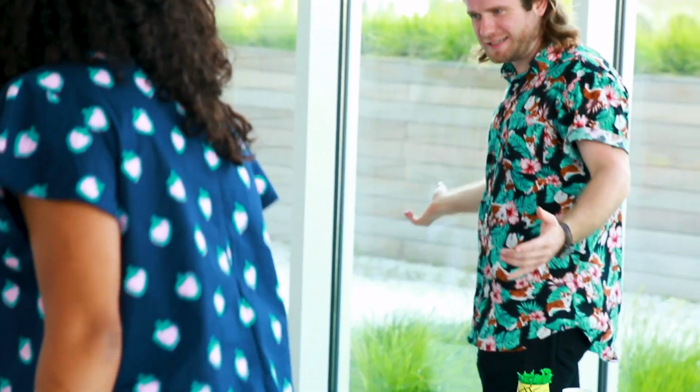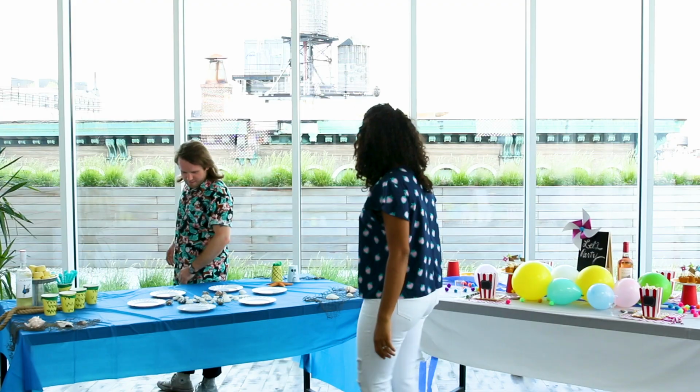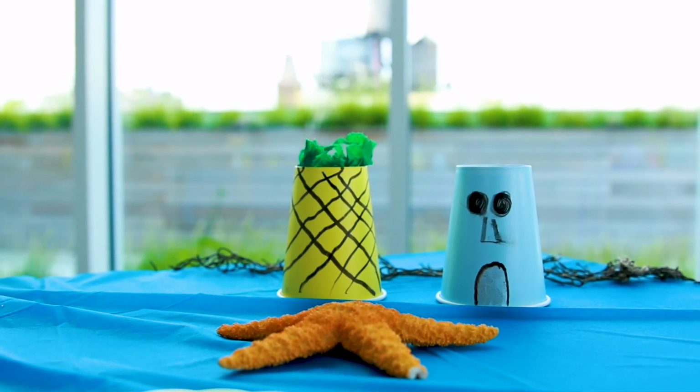I'm proud of myself. You did a great job. It's cohesive. I love these pineapples. They kind of look like boobs a little bit. Cool. Who's this? This is Squidward and SpongeBob and Patrick. That is a good pineapple.